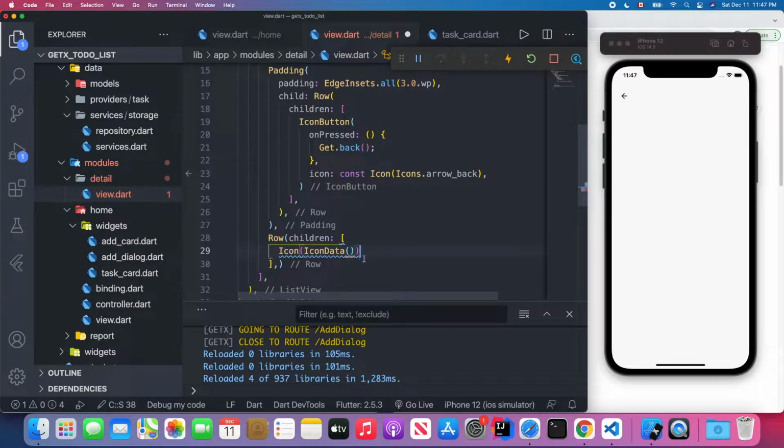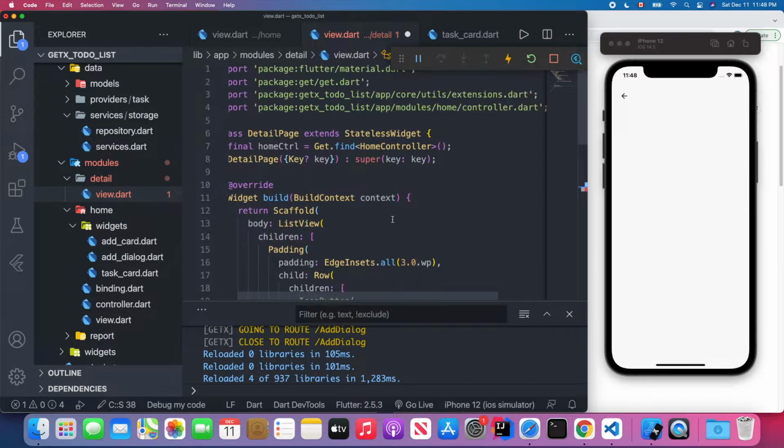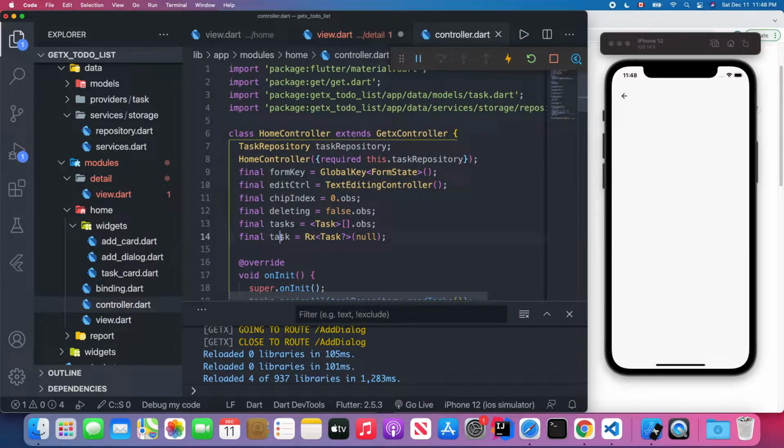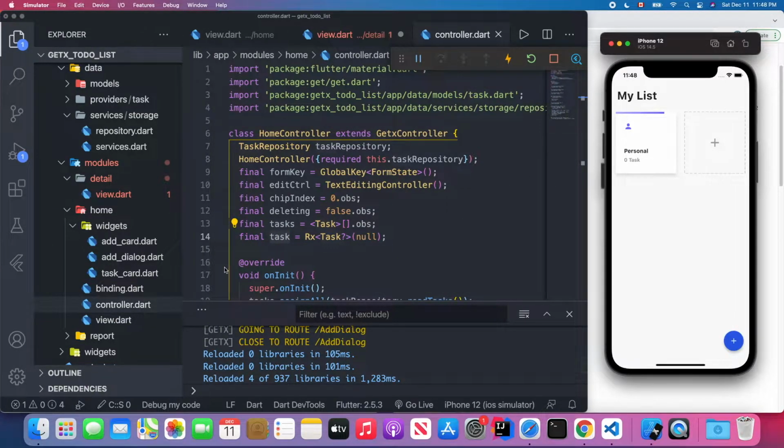In this case, we're going to access the information which is stored in our task observable variable, right? We created this task variable. So when we click this task card, we're going to pass the task information into our observable variable.